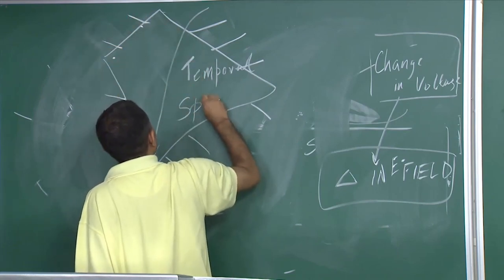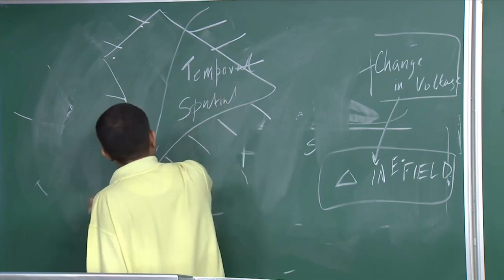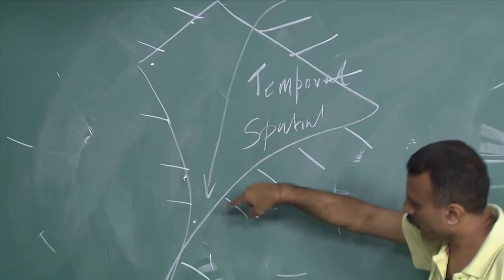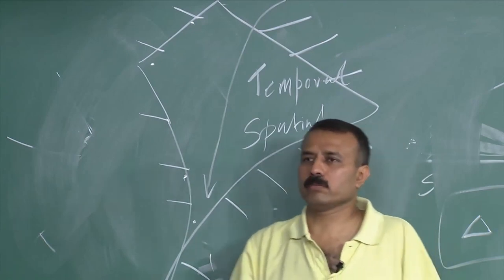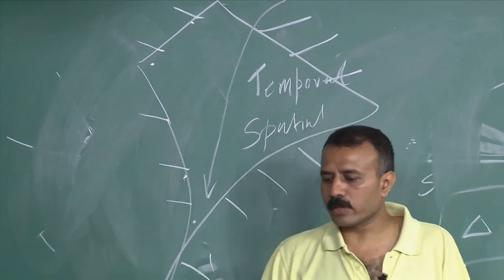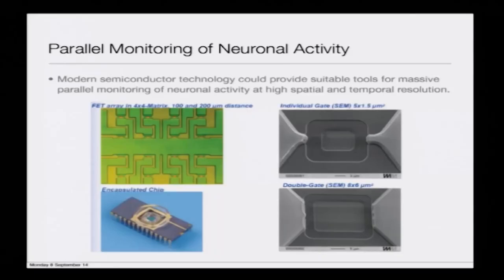You can get it from the dendritic arbor, from the axon, from the cell body, all the way down to the axonal terminal, and so on and so forth. So all the signals we obtain from FET are far more powerful than using an extracellular electrode, and it is a very non-invasive process. This is a technology which is slowly developing. It will take time. It is not easy to interface.